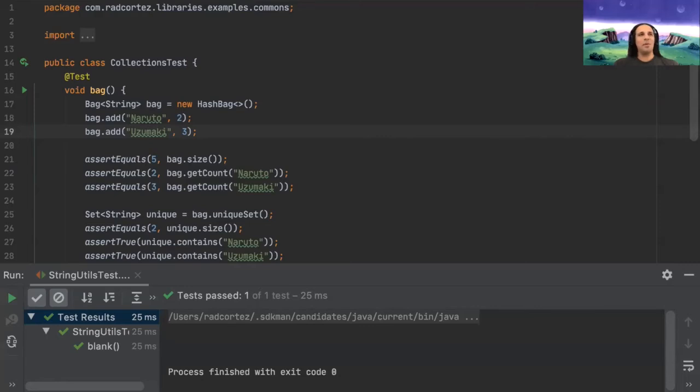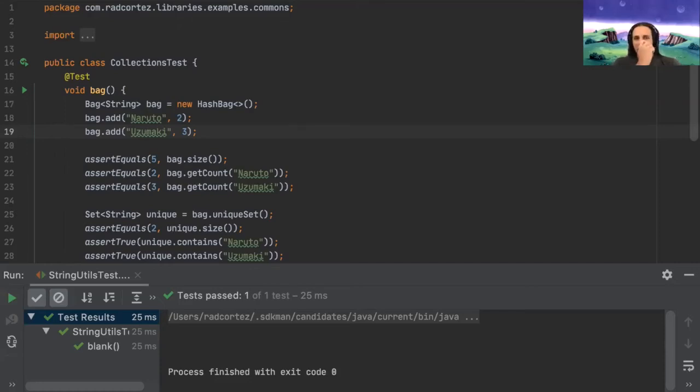So meaning that in this particular case, I can say, hey, I want to have 2 strings which are named Naruto and 3 other strings called Uzumaki. So my bag actually has 5 elements, but 2 of them are the exact same thing, and 3 of them are the exact same thing. Now this is interesting because I can say my bag size is 5, and I can count the exact number of a particular object that I have.